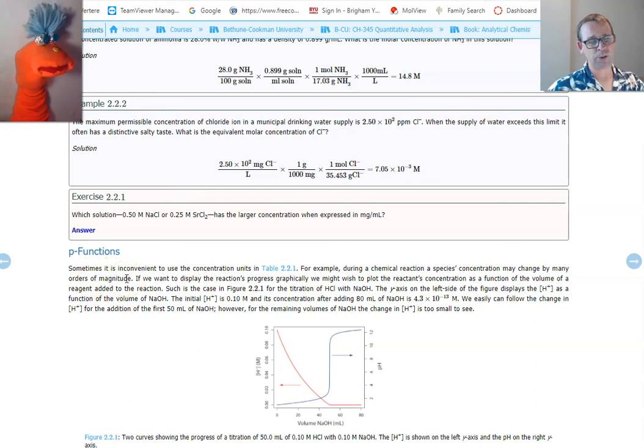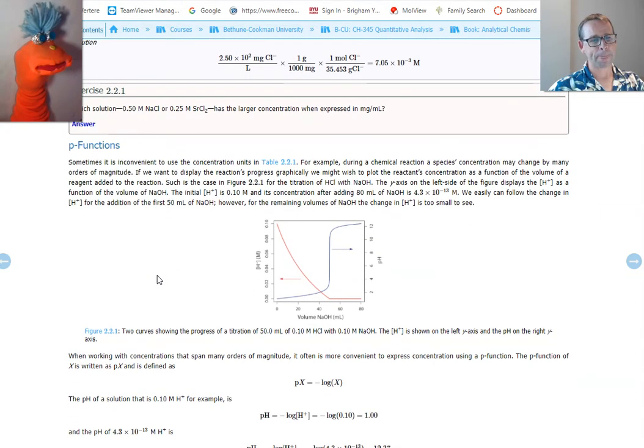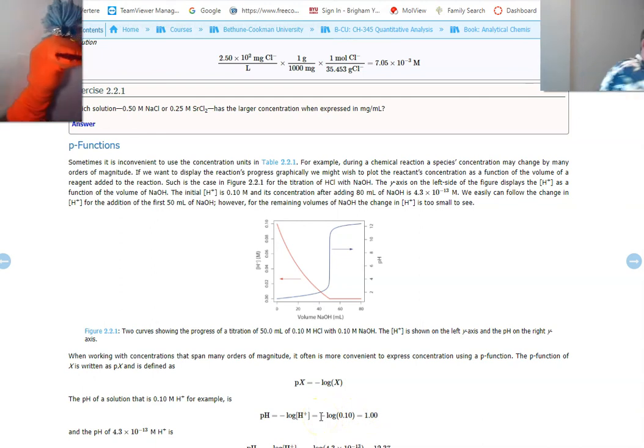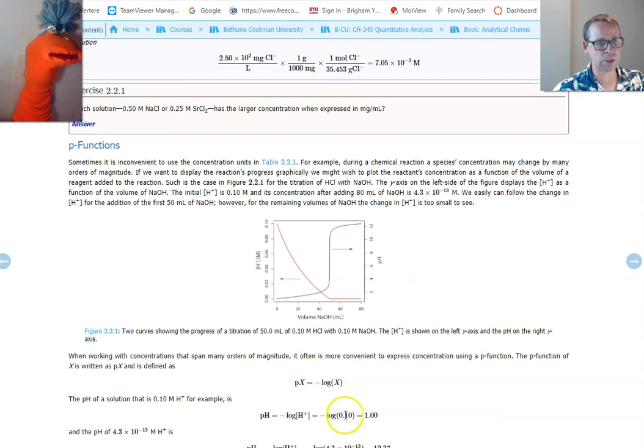Now that's something we'll generally remember if you ever interact with acids, but the P function is a mathematical function that is just the negative log of whatever it is you're talking about. So if I have the P of X, it's the negative log of X. pH, therefore, is the negative log of the hydrogen ion concentration, and the hydrogen ion concentration is in units of molarity. All right? So, for example, the pH of a solution that has a 0.1 molar H plus ion is 1. All right? Now, you can put that into your calculator. I want to make sure you know how to do that. Negative log of your hydrogen ion concentration will equal 1. When pH is a nice easy number like 1, 2, 3, 4, 5, it is essentially telling you how many times you move the decimal place to the left on the number 1.